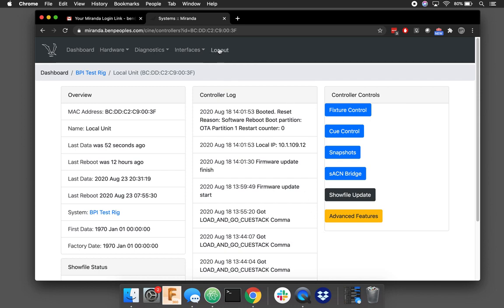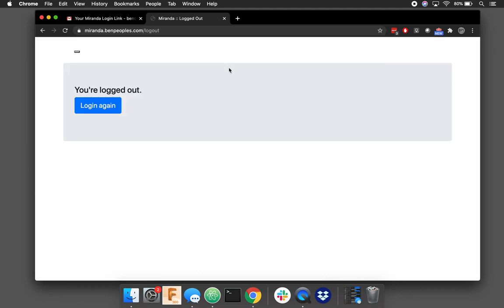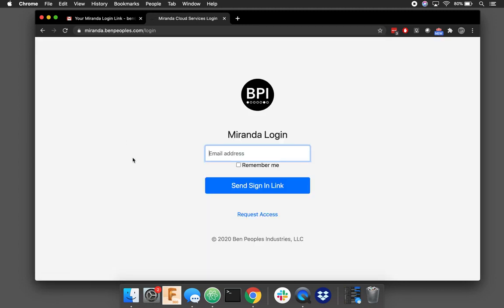You can log out if you are done. Your login will be persistent for a while: 30 days if you check the box. It is persistent for, I believe, an hour or two otherwise. So I generally recommend checking the box to retain your login, unless you're just logging in really quickly on someone else's computer to check something. But in general, always hit the logout button when you're done, and then we can loop back around to the login again.